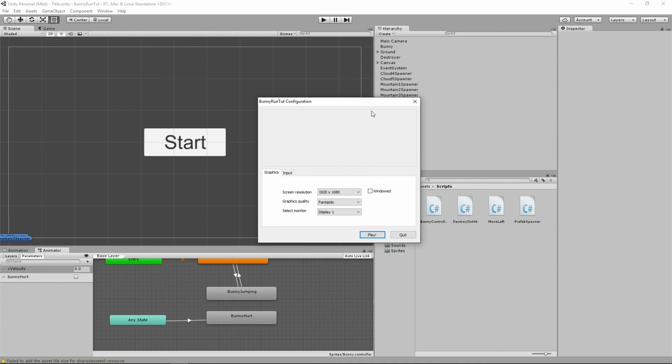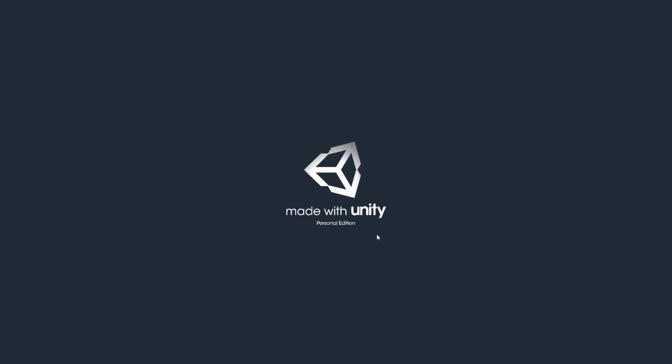So this is the default Unity configuration screen that it runs for all its games. I'm going to set my resolution to be 1920 by 1080, fantastic quality graphics, and display monitor 1. It also allows you to change your keyboard mappings around as well. We'll come back in later videos when we do things like design graphics to fit into this box and that kind of stuff. But for the moment, we can just press play, and it will start up our game for us.